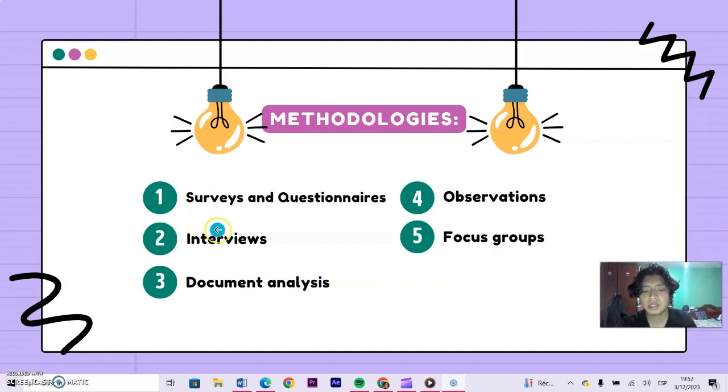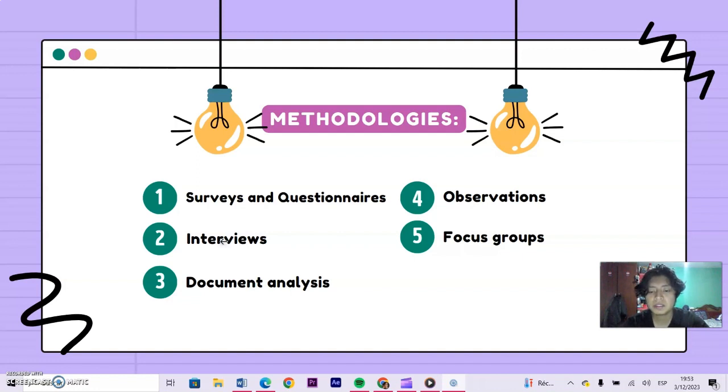Number 2, interviews. Conduct individual or group interviews with representatives of the target audience to explore their language proficiency, tasks, and communication needs. This qualitative approach allows for deep insights and clarification of answers.